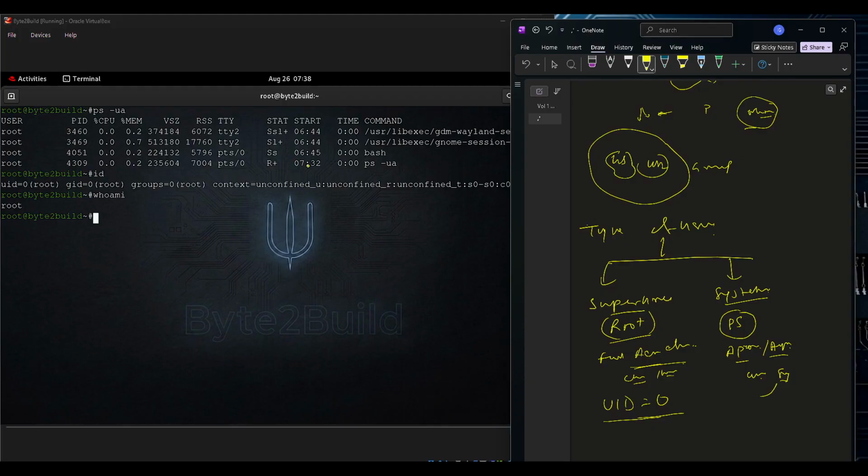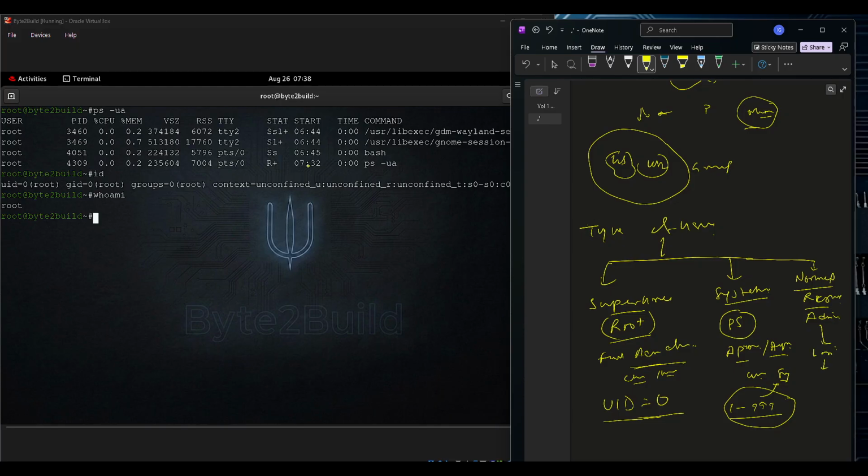You cannot log in to this system user, and its range is from 1 to 99. There is no login access. When the process ends, the user can also end. The third type is the normal user or regular user. This is created by the administrator, and you can log in with it.